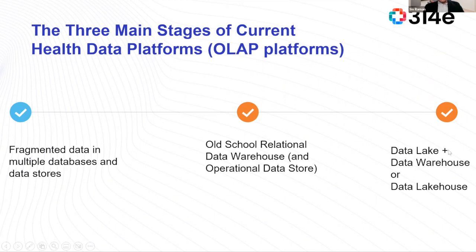The third stage is the most advanced, where you have something called a data lake along with a warehouse. So the data lake pretty much accepts real-time or near real-time streaming data, which is just dumped into that lake. And then it's cleaned up and ETL'd, which I'll explain what that means, into a warehouse. And both are available for delivering analytics and other processes. The lake house is a further refinement of the data lake and data warehouse concept. And I'll talk about a data lake house tomorrow.